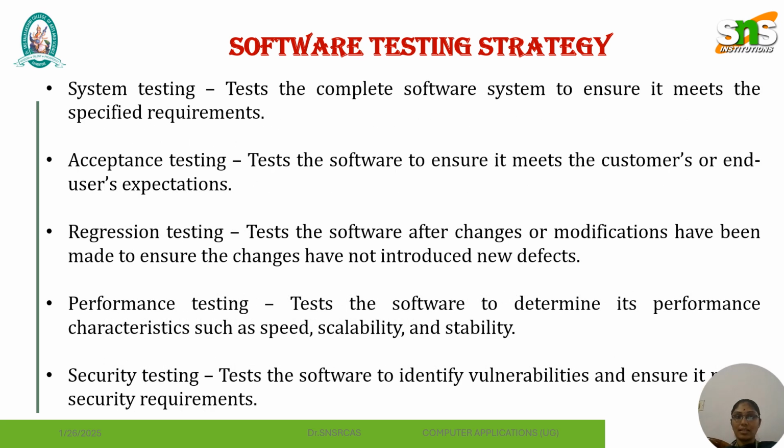The next is system testing. Test the complete software system to ensure it meets the specified requirements. This testing is known as system testing. The next one is testing the software to ensure it meets the customers' or end users' expectations, called acceptance testing. Acceptance testing ensures it meets the customer's needs and their expectations.